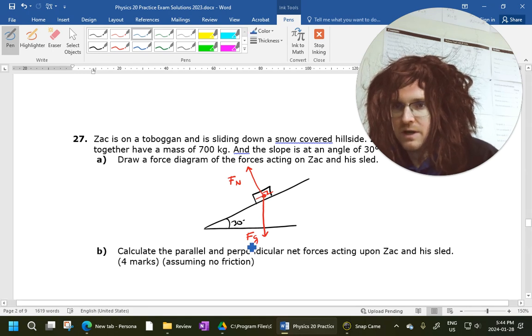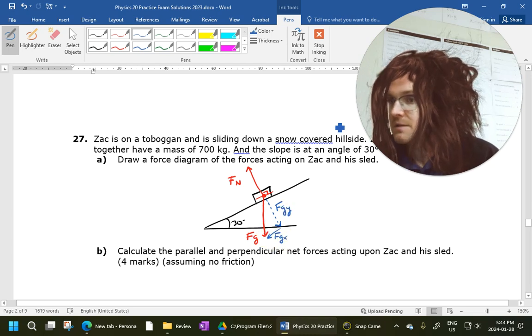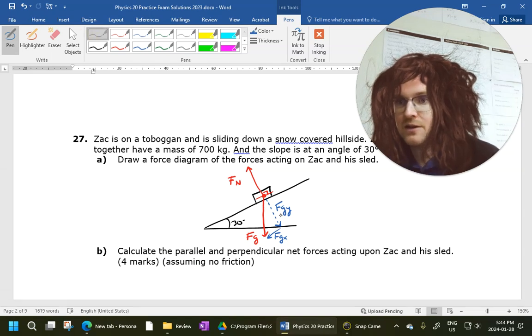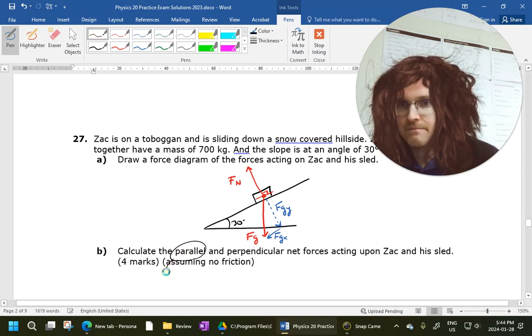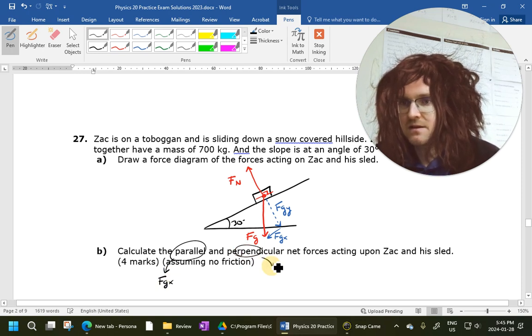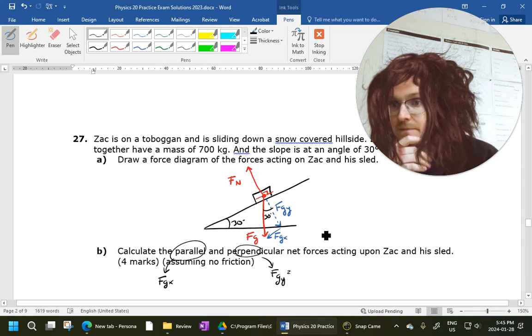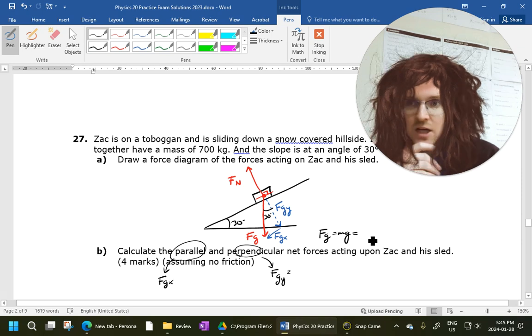And then what are the parallel and perpendicular forces here? So I can draw in the component pieces, my parallel and my perpendicular pieces. In class we called them the fx and the fy, but we can call them the parallel and perpendicular. So my parallel piece, that's my Fgx. That's parallel to the surface. My perpendicular piece, that's my Fgy. Okay, so if I look at my picture here, we have 30 degrees. So I need Fg. To do this, I'm going to have to find out what Fg is, which is just mass times gravity. 700 times 9.81.